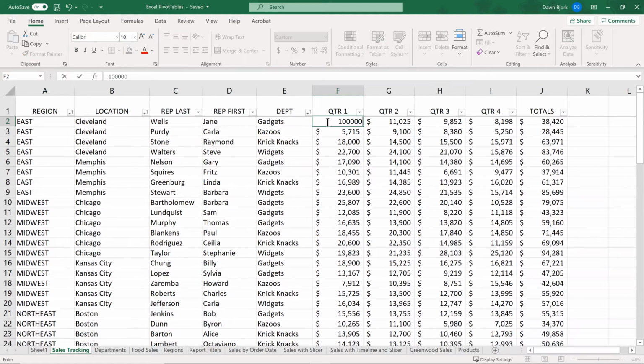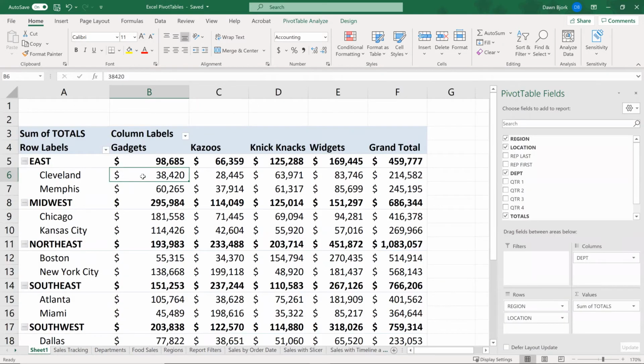And the other thing about this is I don't have to know what changed. It's just that as I work with that data, or someone else, maybe other people on my team are working with it, then this data might change. So I've increased this, and I would expect that to update. Now, the other thing too is, let's say, for instance, that we have had a little bit of change in terms of territory. And so this person has now moved to Cleveland as well. So their data should also be included. Move back to that pivot table and no change.